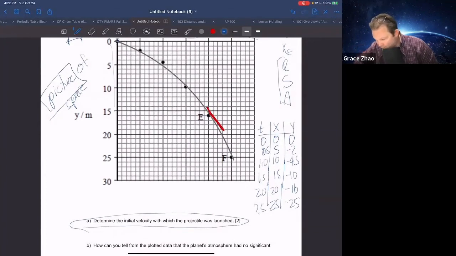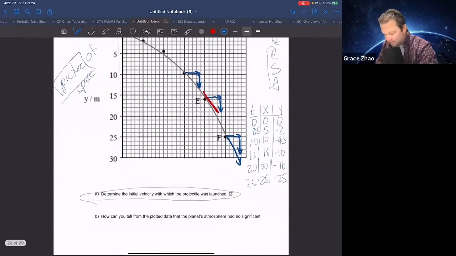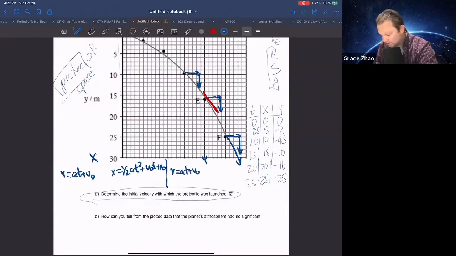And it has a horizontal component and a vertical component. Just as here, there is a horizontal component and a vertical component. And here, there is a horizontal component and a vertical component. So whenever we have two-dimensional motion, we have to treat each dimension separately. So a way to think about that is, if we have our x dimension, our horizontal dimension, we could write an equation that describes its velocity and also one that describes its position. And we could do the same thing for y. We can have an equation that describes the velocity in the y direction and the position in the y direction.